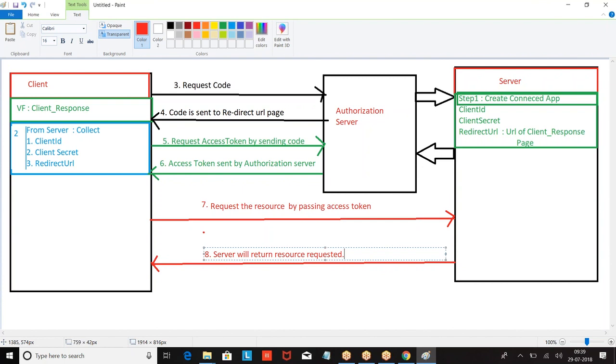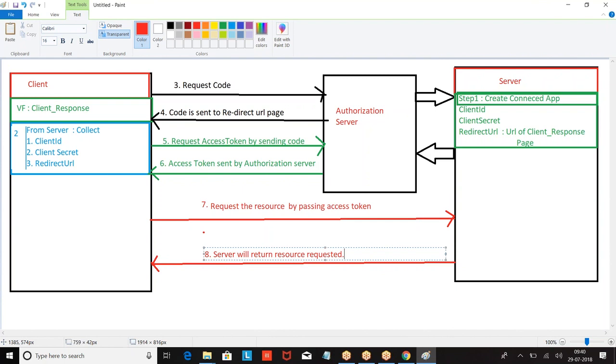Look at the flow. On the server side, what is the first thing that we have done? We have created a connected app. The connected app credentials are sent to the client: client ID, client secret, redirect URL. Then the client is going to make a request to the authorization server saying, boss, this is the procedure.